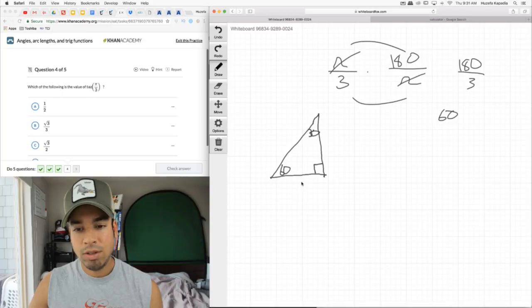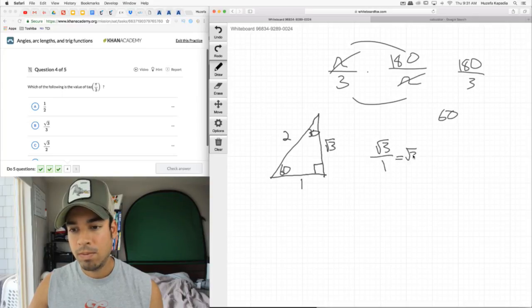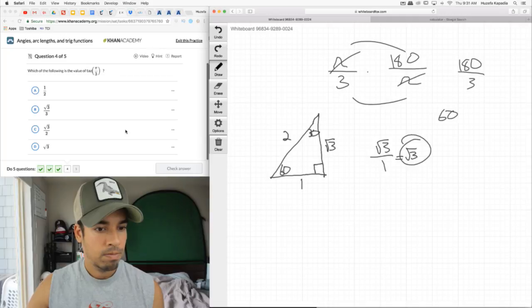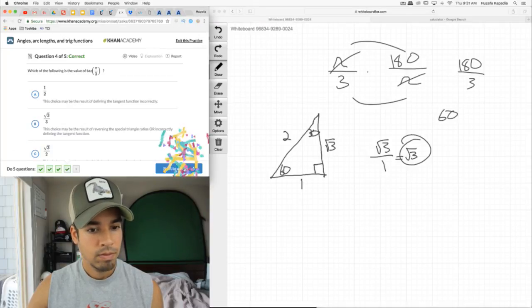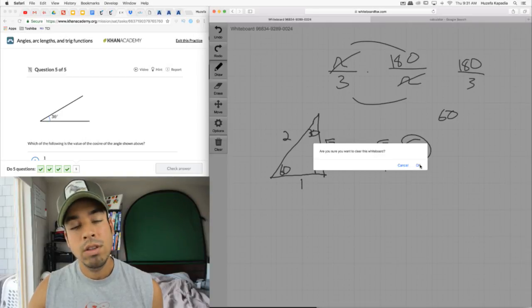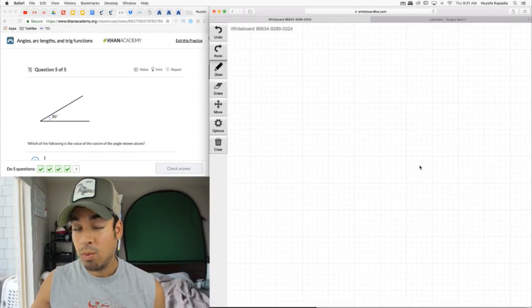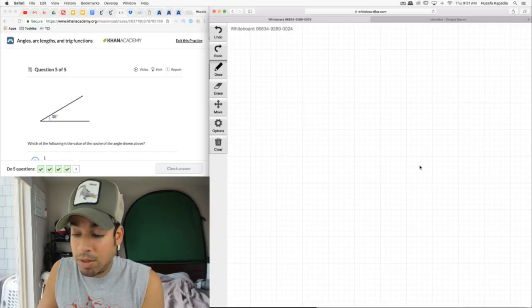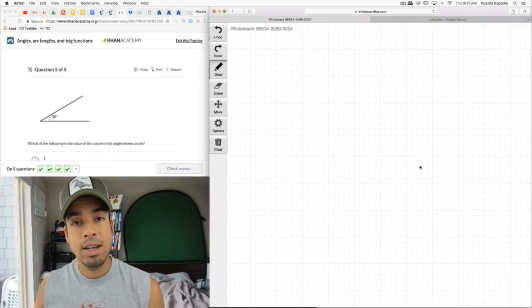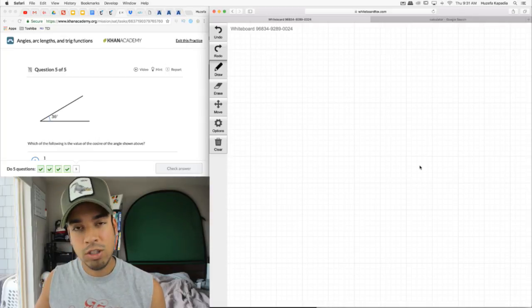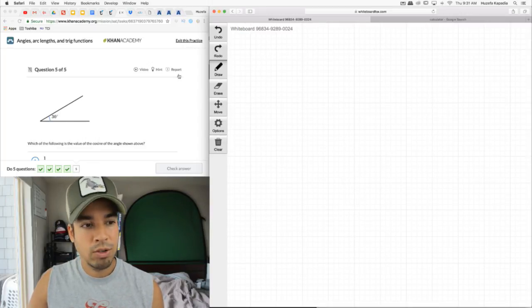And now we're taking tangent of this. Well, once again, 30, 60, 90 means this side is 1, this side is 2, and this side is square root 3. So tangent is opposite over adjacent. So it's opposite over adjacent, which is square root 3 over 1, which is just square root 3. You could also learn these or remember these if you memorize the unit circle. If you memorize the unit circle, these are arguably a little bit faster. I don't know. So it's up to you if you want to do that. But I'm totally fine with knowing how to, if you just understand trigonometry and realize that it relates to triangles, you can pretty much decode these relatively quickly. So, but whatever your preference is.